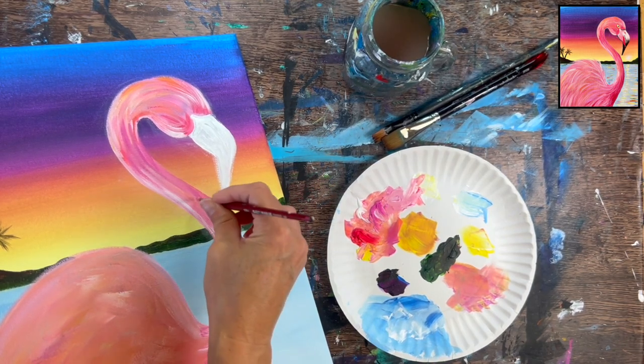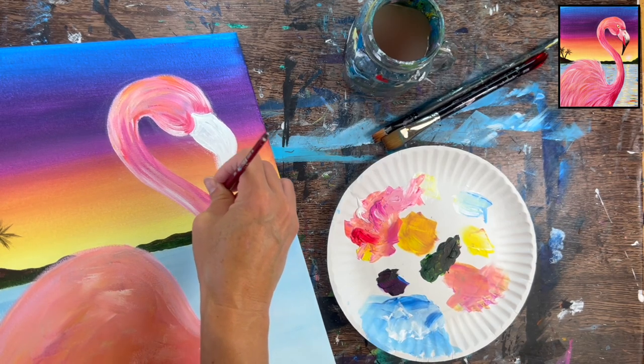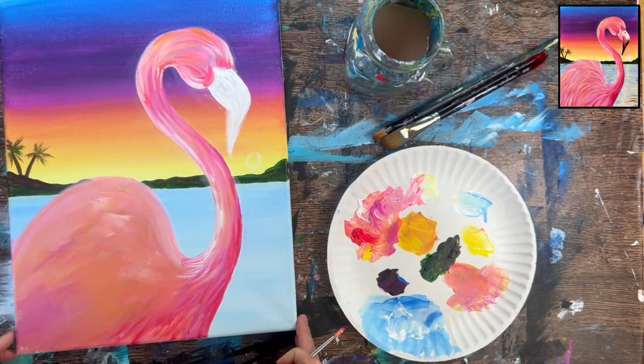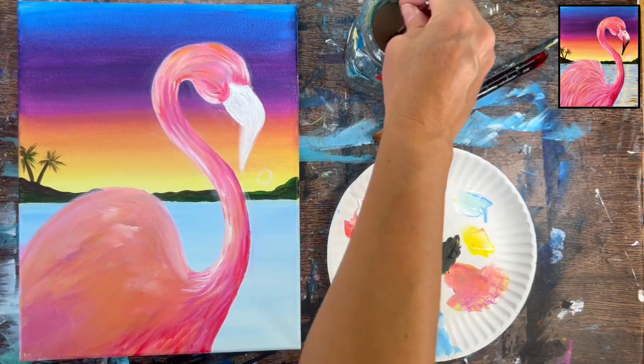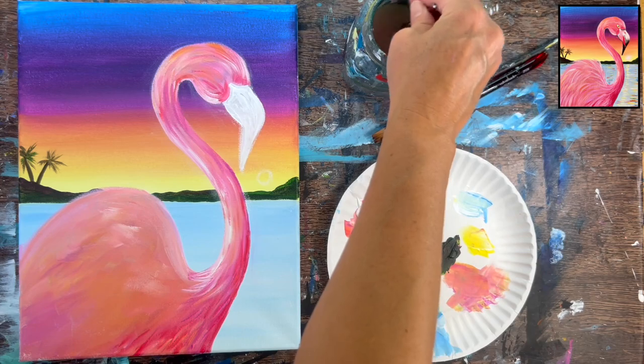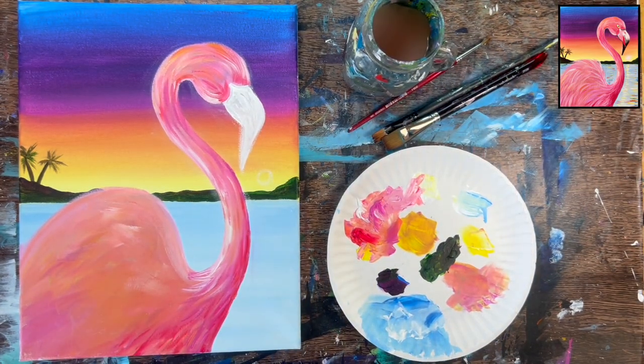So I'm not really pressing hard on the brush, and I'm using just the tip of it. And that's how I create those thin kind of feathery lines versus if I was pressing hard on the brush and pressing all the way and using a lot of paint on all of the bristles. It's just a little bit of paint on the tip of the bristles.